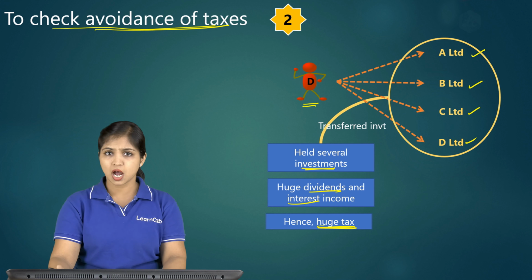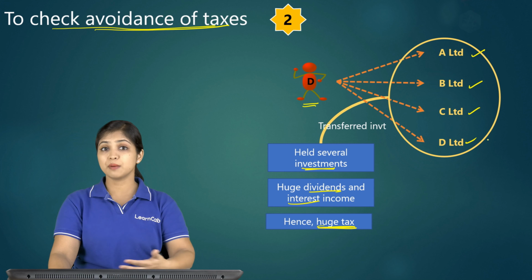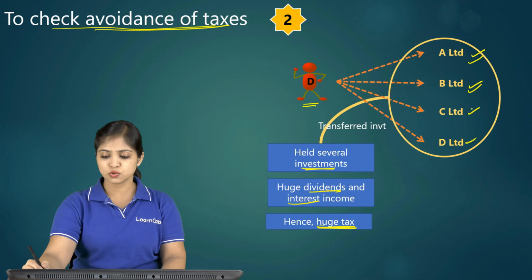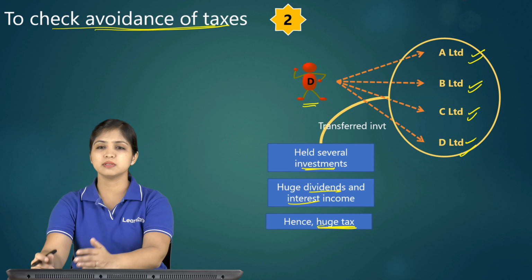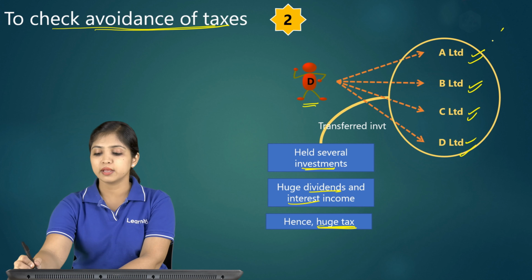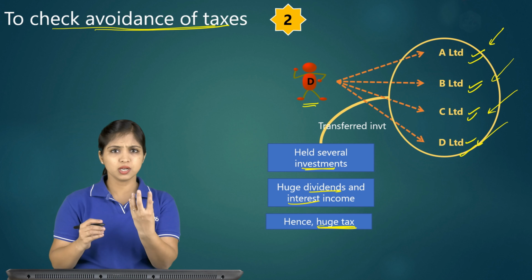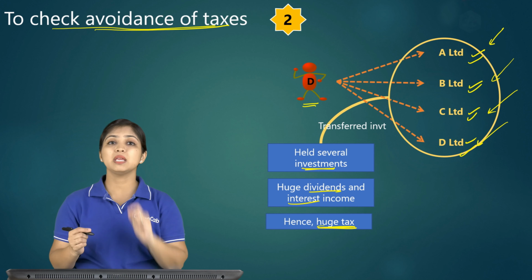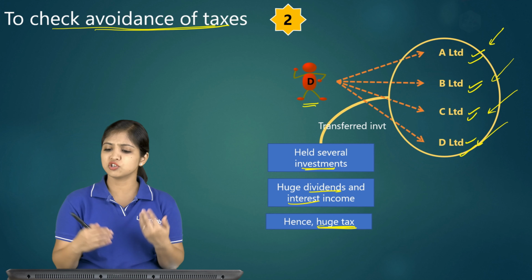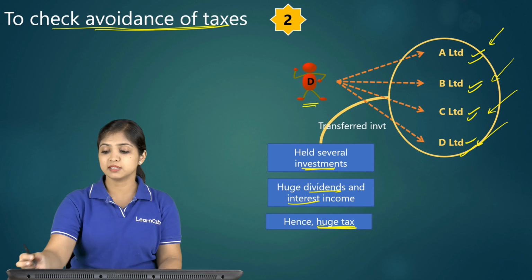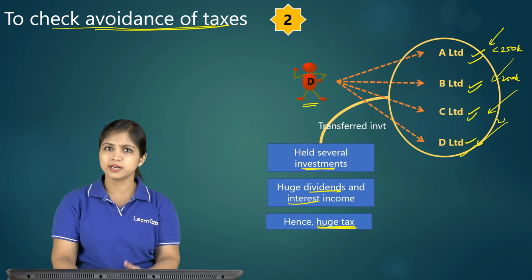Now these companies are holding investments. So they are the owners of the investments. So who will earn interest income? Who will earn dividend income? These companies only will earn these income, isn't it? So what Red did was, Red transferred these investments to these companies in such a way that when they earn income from investment, the income will be earned in such an amount that it will be less than the minimum amount which is not subject to tax. So in our example, and in the present situation, let's say they will receive income in such a way that their income is less than 2,50,000. Up to 2,50,000, no income tax, isn't it?